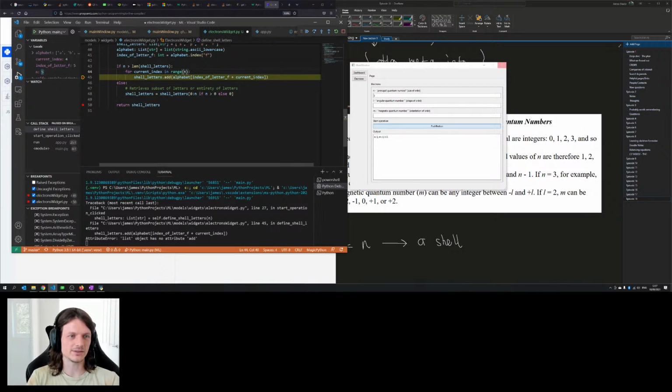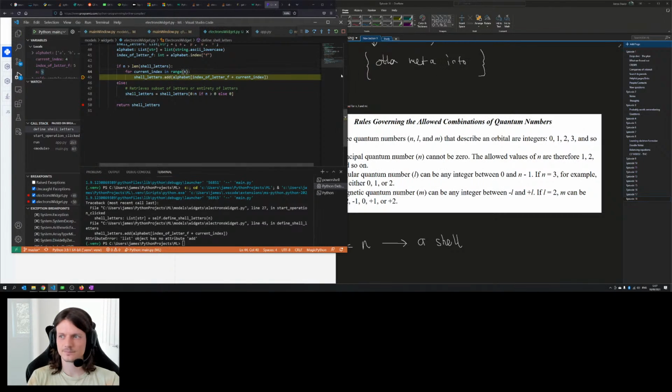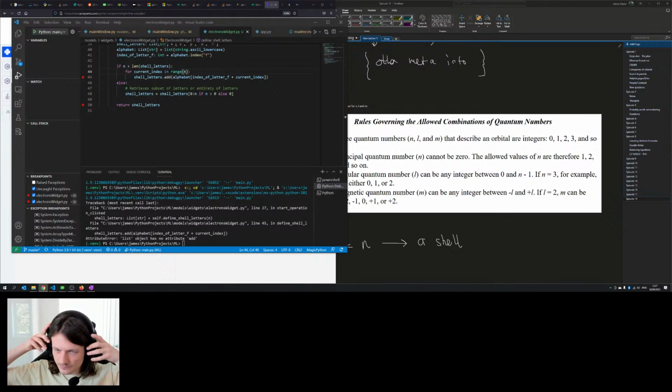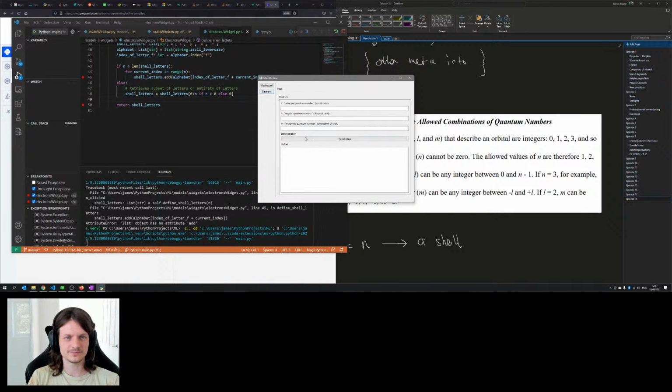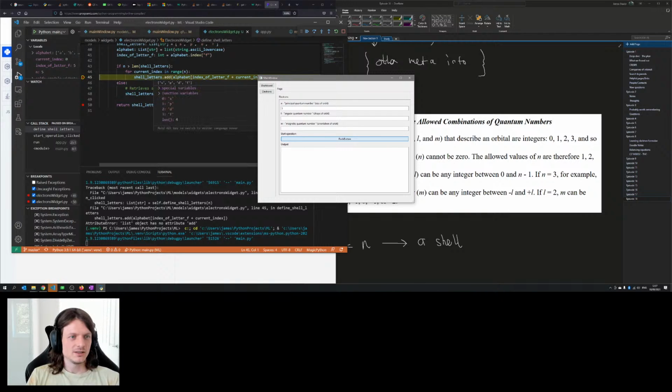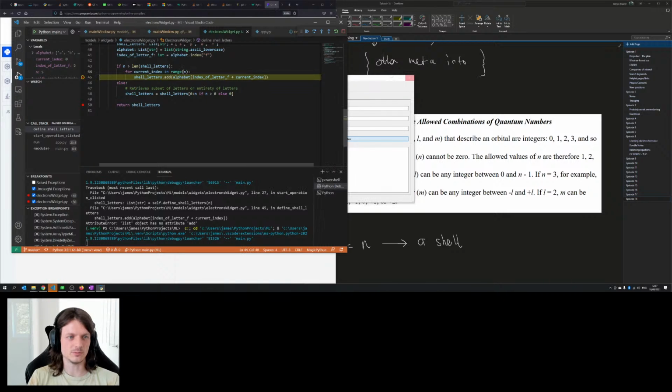Should just be that, I guess. Let's try that. Okay. Damn. This is taking ages. Yep. So I should add 1. So it's got to be from 1 to n.